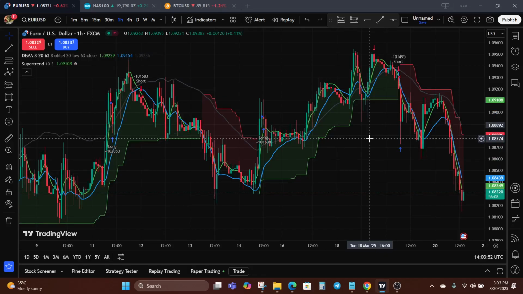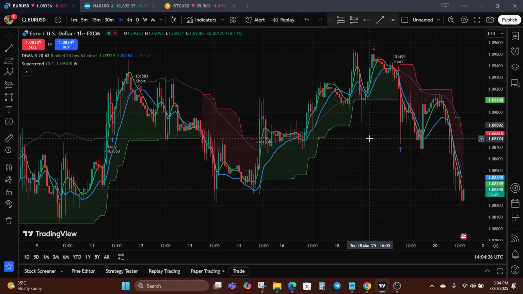Now, please note that these indicators do not guarantee profit. Okay, they are effective, but they don't guarantee profit. However, traders take advantage of them because they give good signals. Just that you can't expect 100% of the signals to be profitable because they are not foolproof, like every other indicator out there. However, by using this combo, you are trying to improve your accuracy, confirming the direction of the trend with two good indicators. The DEMA tries to reduce lag, while the SuperTrend helps you to avoid some false signals by providing confirmation before you enter a trade.